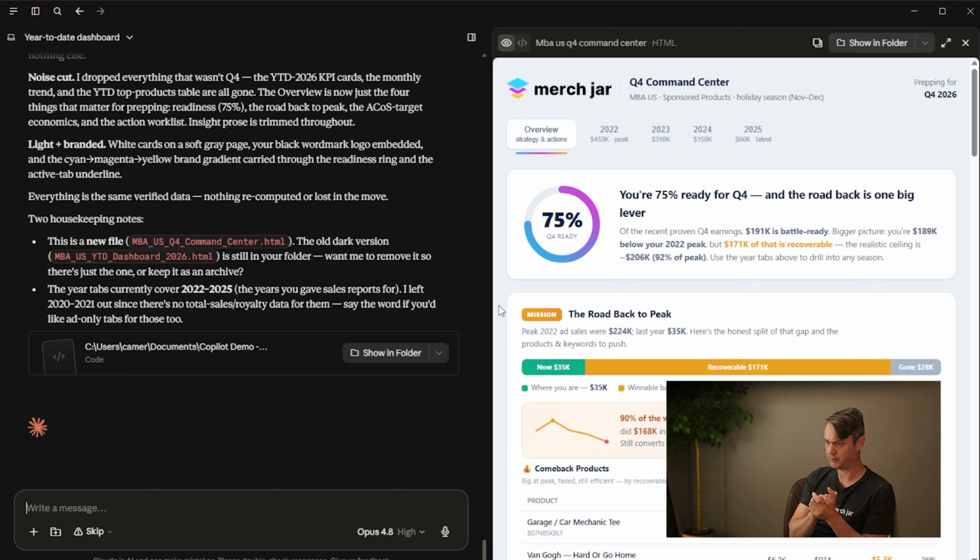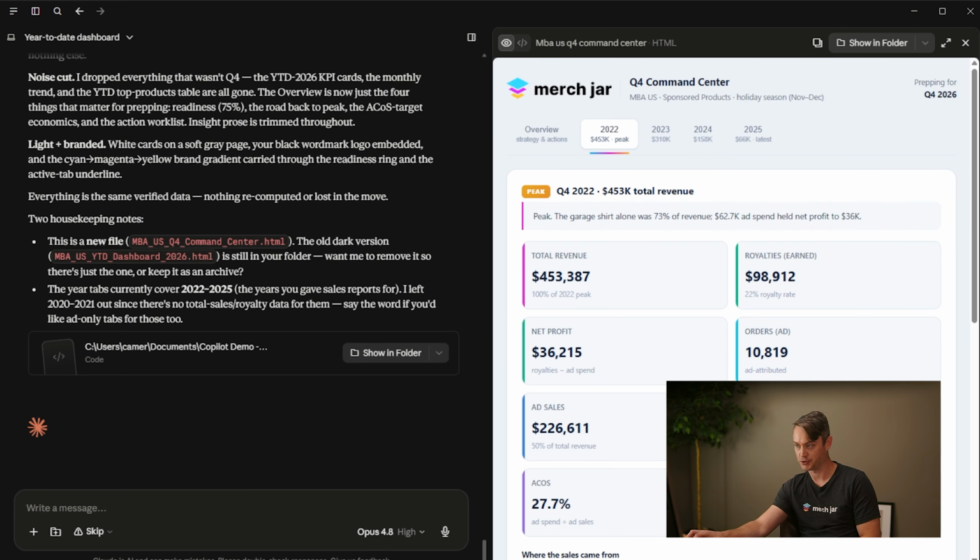Actually, maybe let's do the segments first, because we can use those segments to drive the data for this dashboard to rebuild it, especially if it's something that's going to change over time. With this historical data, maybe it's not as important. This isn't going to change in 2022, but it's still useful to have that stored. We could just have that saved in our Copilot pack as an Excel spreadsheet.